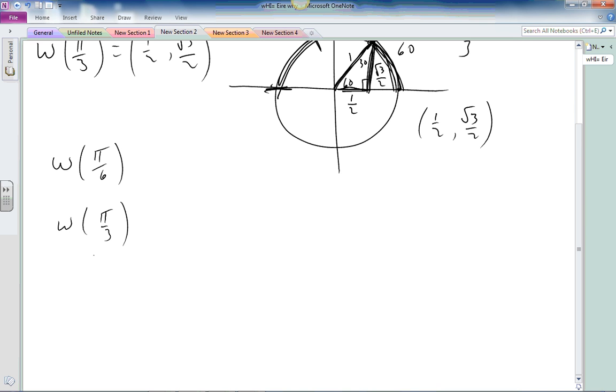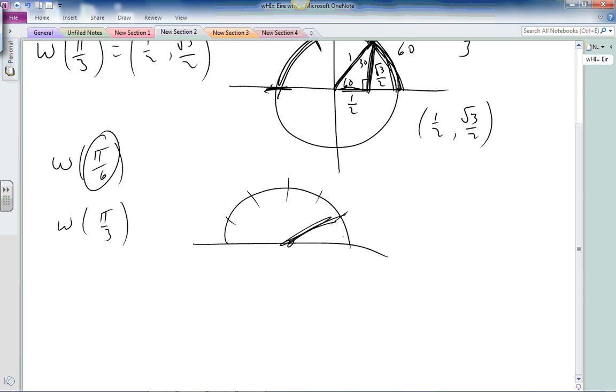Because later on when we start talking about other values, it's going to come up. So here's how I do it. If you're in the pi over 6 family, that means you've taken the top half of the circle and divided it into 6 pieces. Each piece is small. So this here is only going to be a 30-degree angle, which means it didn't rotate up very far, so the y coordinate has to be smaller than the x coordinate. So I know that the y is 1 half and the x is square root of 3 over 2 under the pi over 6 family.